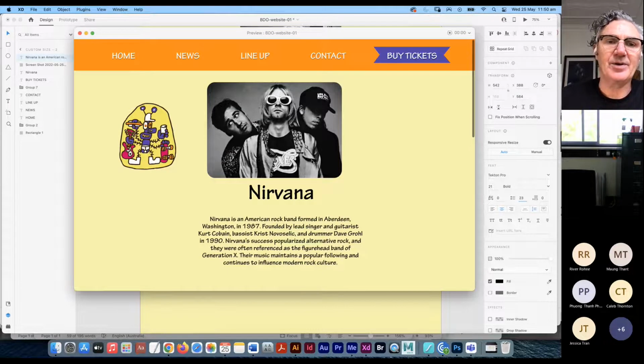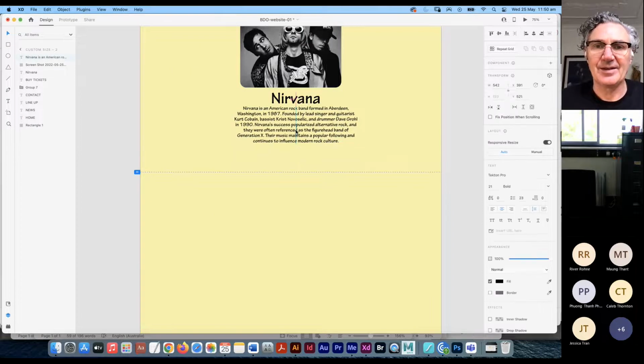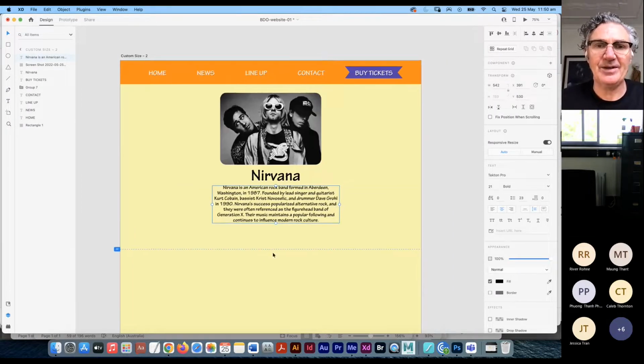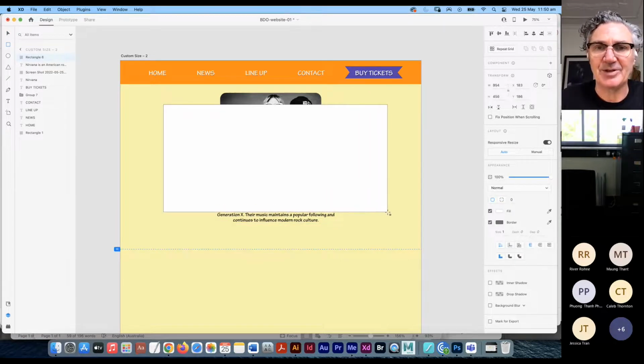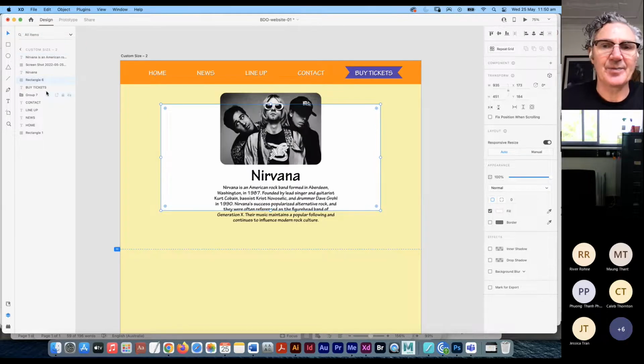All right, now I'll do a little bit of work with this, of course. I'll make this better. How about if I have a big shape halfway there. I'll move that down underneath.